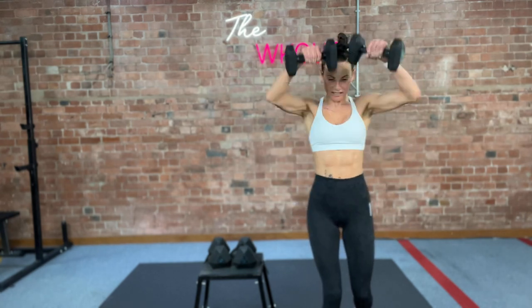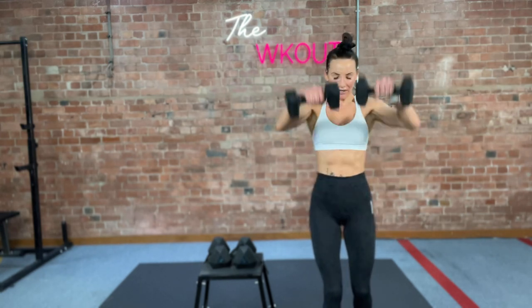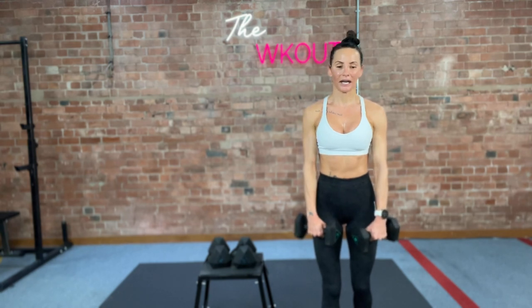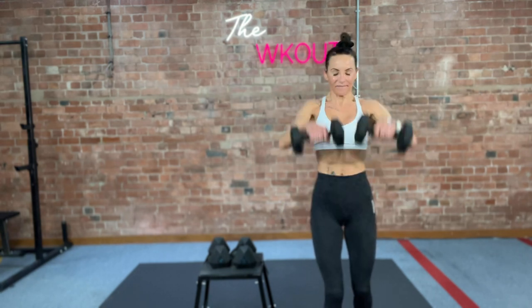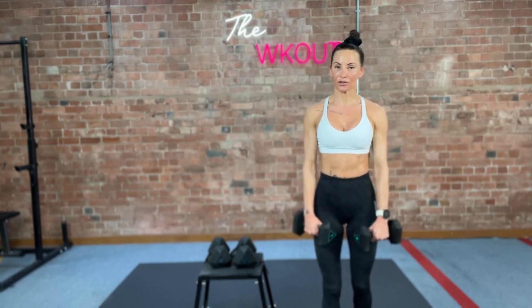We haven't done any shoulders this week if you're following the pattern. We've done shoulders in full body, but we've not isolated any. Shoulders are the key to arms, you know that. You should be doing cardio though, and you should be going all out.